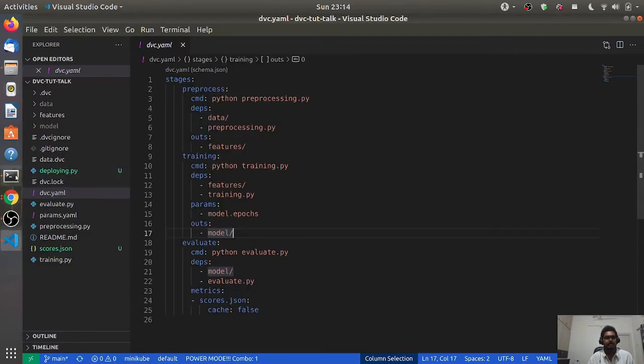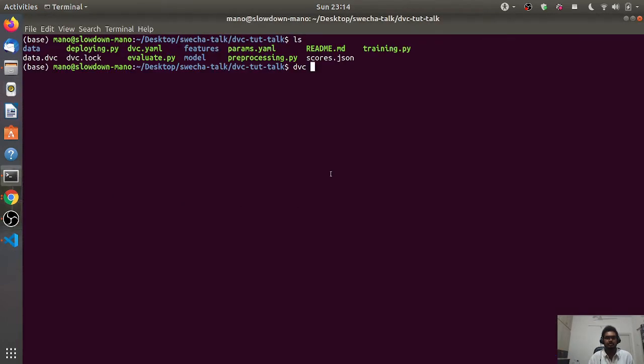So when you try to do DVC push, this time it's going to push features as well as model. So you don't have to explicitly mention that features and model have to be added to DVC, because it understands from the pipeline that these are intermediate files and they also are a part of the experimentation.